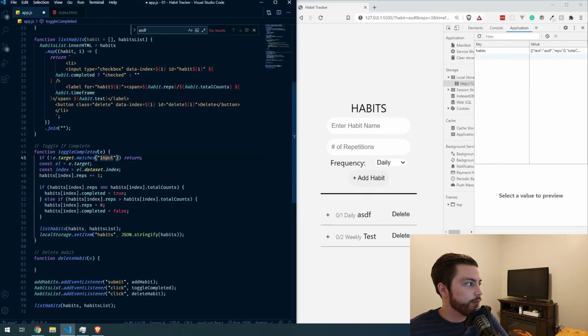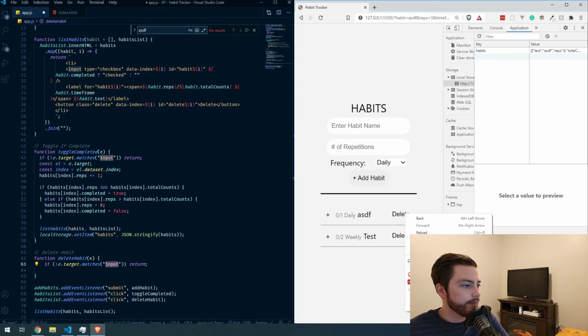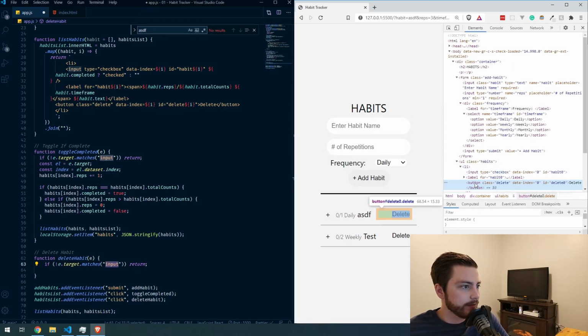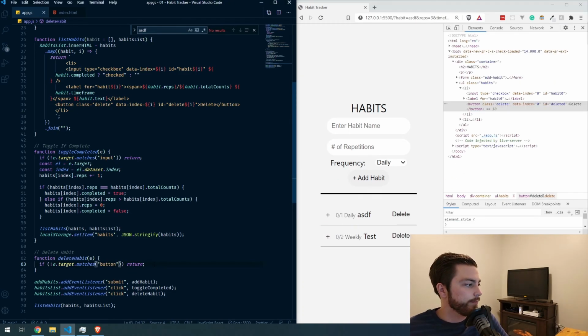We're going to check for, but instead of input, we're going to check for the delete button. So let's just copy that. And what does this button show up as? Button. It's a button. So we will search for button. Okay. So if it doesn't equal a button, then it'll just return. Otherwise, we can do the same thing that we did here.